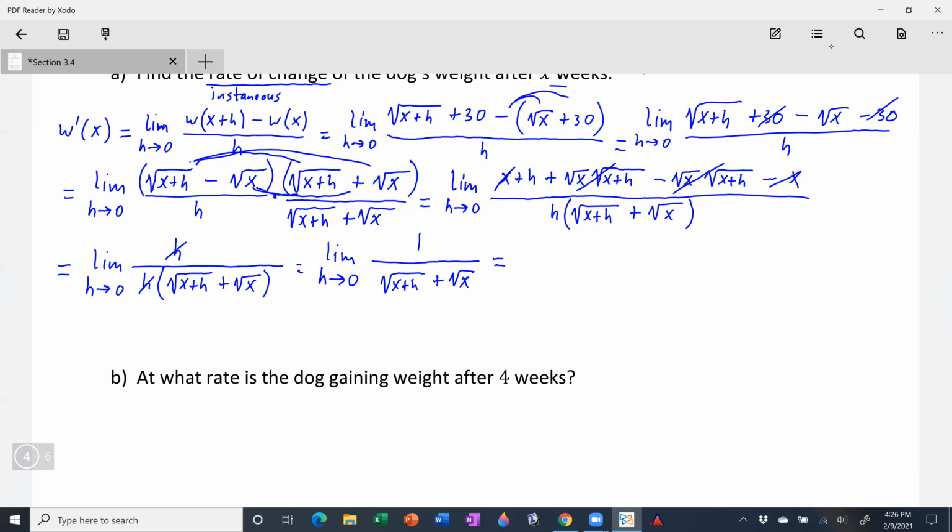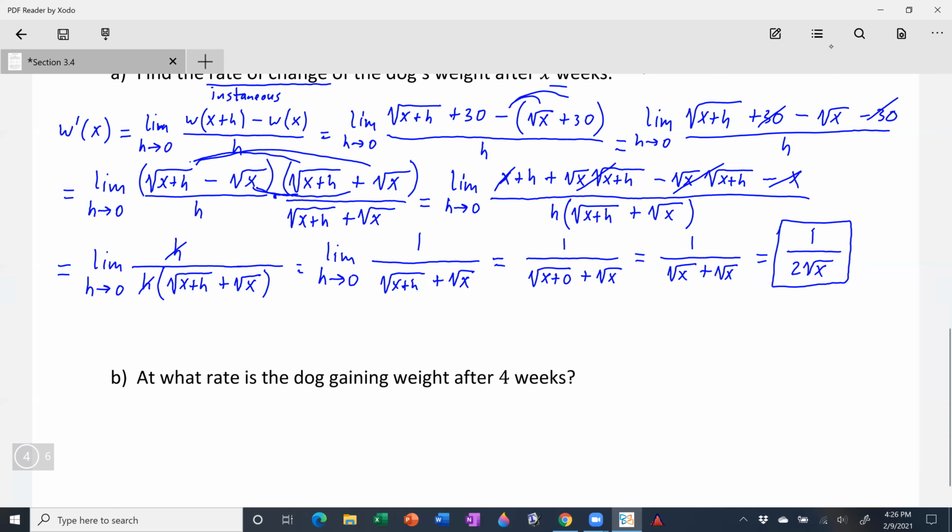Okay, so now no more limit that I need to write because I'm plugging in 0 now. So 1 divided by square root. Now 0 is being plugged in for h, so it's x plus 0 plus square root x. And yeah, no more divide by 0 problems because now it's just square root x plus square root x. And those are the exact same radical with the exact same radicand, the same thing on the inside. So we can think of it as combining like terms, 2 root x.